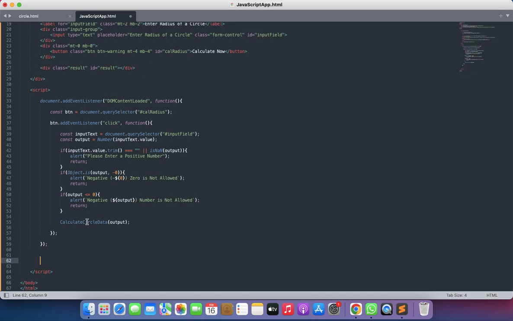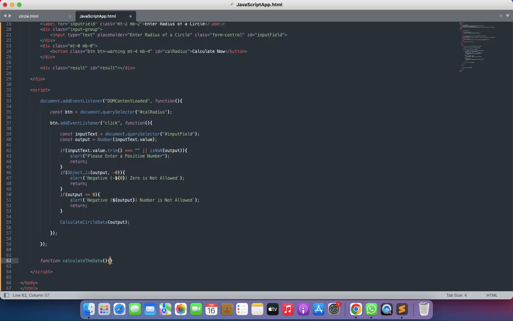I'm going to do that now. So I will create here one function, and I can say here calculate the data.